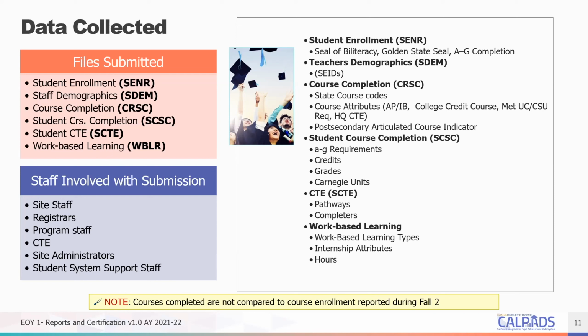Okay. So in order to submit these courses, you also have to know who are the staff members who you need to involve. So essentially, you need to involve your site staff, your counselors, registrars, program staff, CTE analyst, maybe any CTE resource person, your site admins, and of course, student system support staff for, let's say, if you have work-based learning, and also for SPED folks, you would also want to involve them, especially now that we're at the end of the submission.